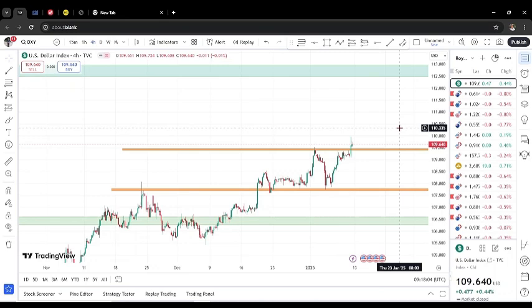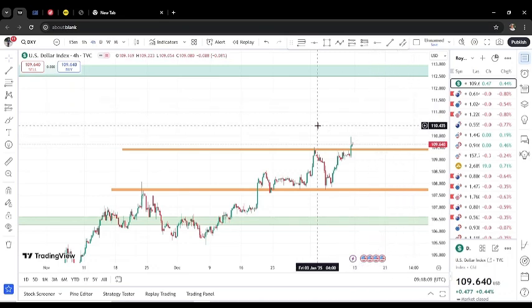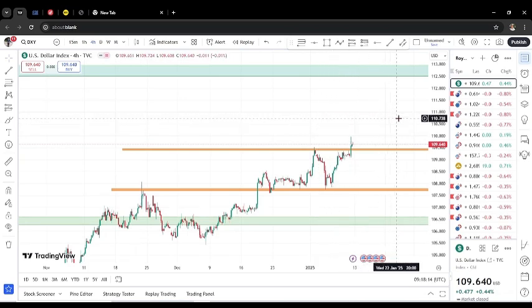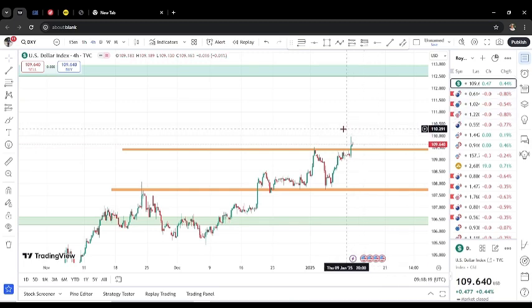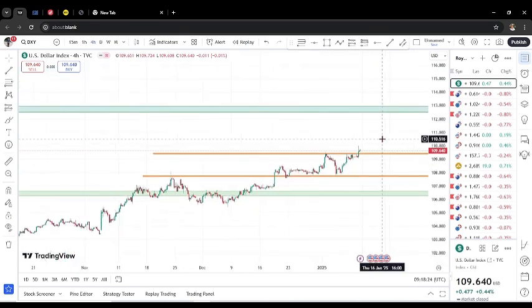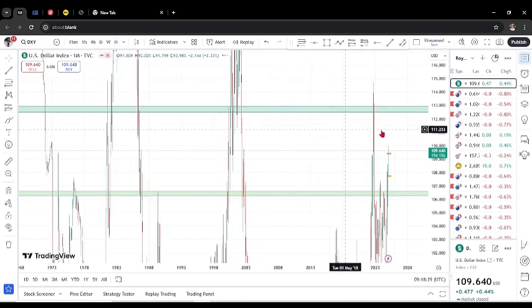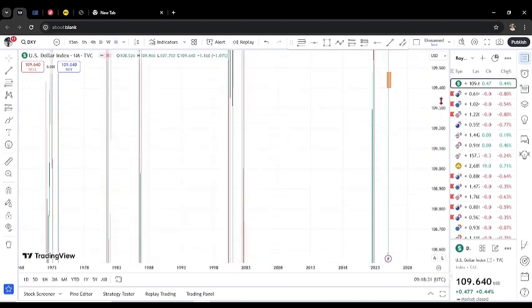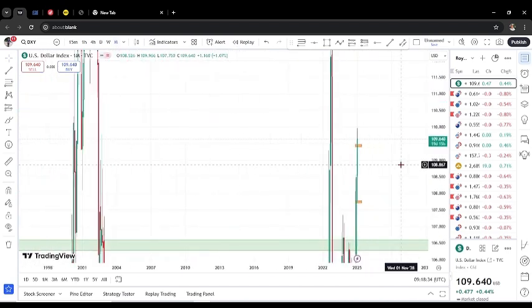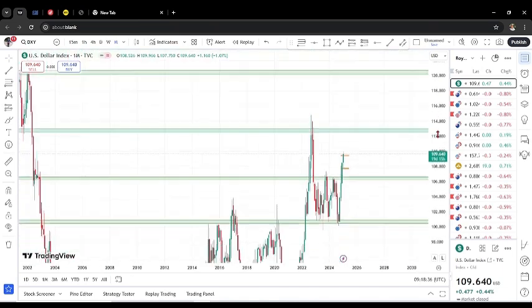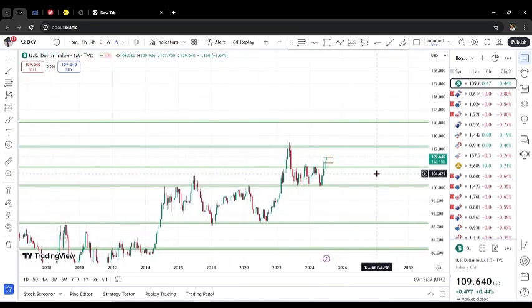So guys, I want to walk you through the trade setup I have for the week, and I'm also in one trade. Before I show you the trade I am in, I would like to walk you through a few setups. But first of all, let's look at the dollar index. Let's check what's happening with the dollar currency. So let's go to the monthly time frame. Let's analyze from there. I love to do top-down analysis before I enter any trade, because it gives me the overview of what's happening in the market.